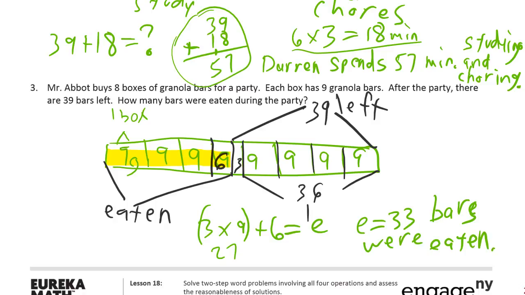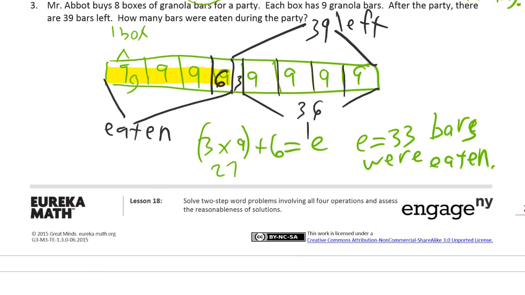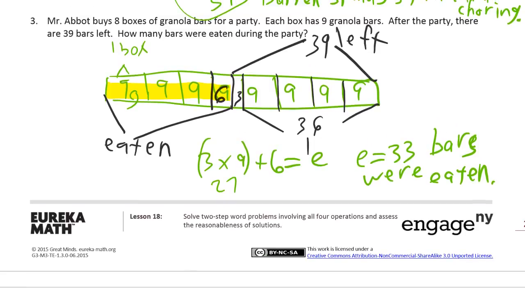Now, you could do this the way I think most third graders might do this if they don't draw the picture first. You're going to make this into a two-step problem that you don't have to do. But just to show you how much more work that goes into it, if you don't draw the picture first. First thing you're going to have to do is figure out how many granola bars there are. But you notice if you draw the picture, you don't have to know how many there are to begin with, but it's eight times nine. And that's 72. And then you have to subtract from the 72. You have to subtract the ones that were left, 39.